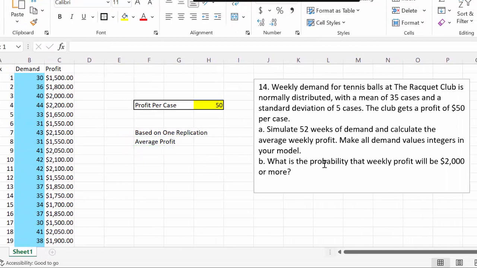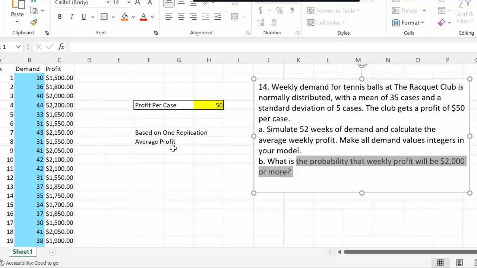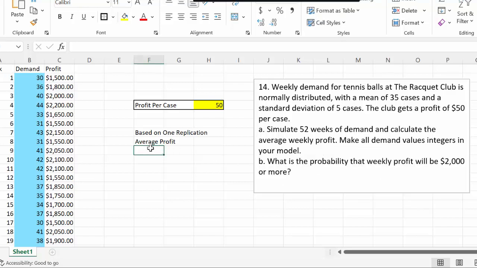And then they're saying, what is the probability that weekly profit will be $2,000 or more. So let's pop that there as well. So we just do this probability, and this would be the profit is greater than or equal to 2,000. Okay, so we have that there.